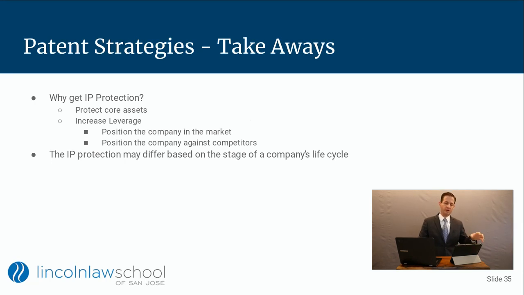You can position the company in the market, you can position the company against other competitors. And both of these strategic type alignments allow you to increase, again, your leveraging potential. Now, as I indicated at the outset of Module 6, IP protection may differ based off of the life cycle of the company, again, which we will discuss in later segments as well.